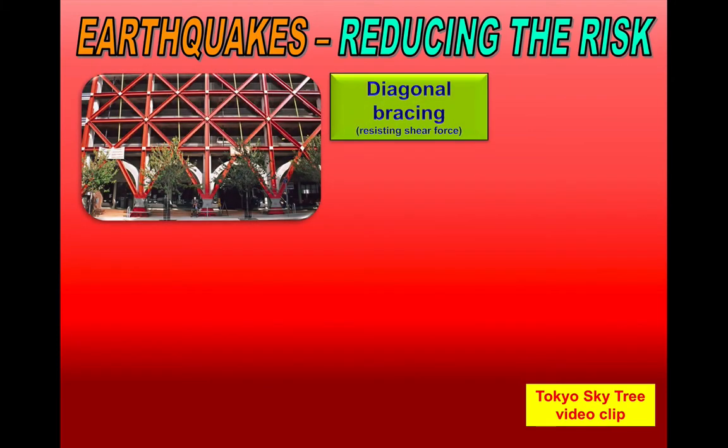Other ways of doing this might include bracing the outside of the building, preventing too much shaking, making it stronger. This is used perhaps to reinforce older buildings that perhaps haven't been built to a sufficiently high standard. It is expensive though, and it's perhaps going to be limited in how much shaking it can prevent.